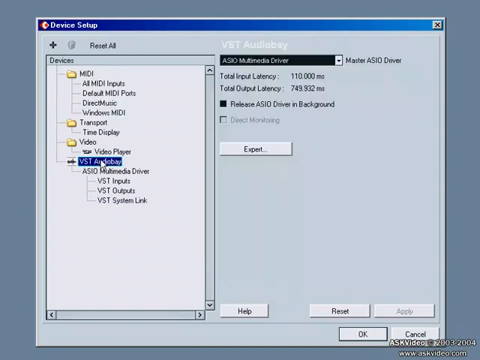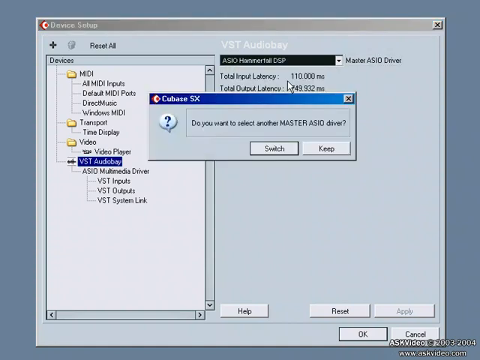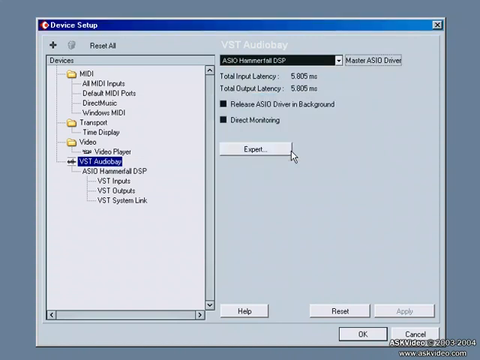Moving on to the VST Audio Bay, we can pick our audio driver here. Instead of using the generic multimedia driver, I want to pick a dedicated ASIO driver that came with my sound card. You should do the same if your audio card has one. This section tells me the total input and output latency. This is basically the time it takes the audio to be processed through your audio card into CUBASE and back out. The latency is usually set by an external software control panel that comes with your audio card.